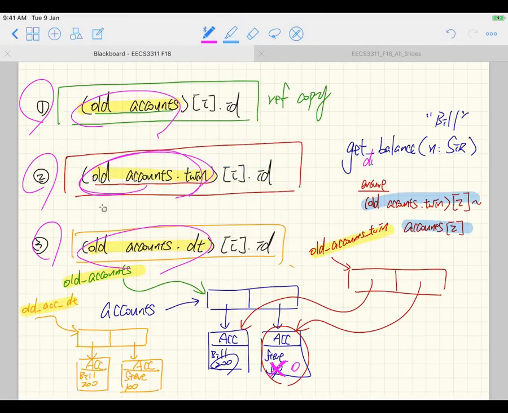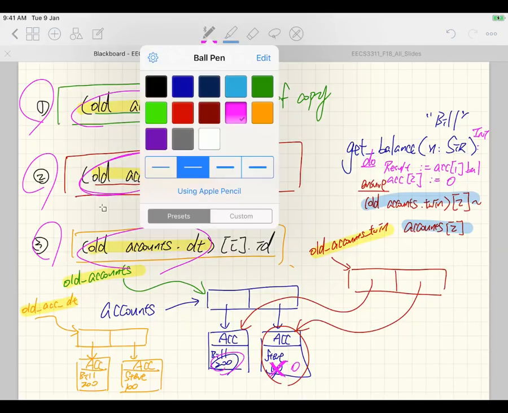Let's say in the implementation here, the result, of course, is going to return the balance, which is an integer, to make it simple. Let's say result is simply assigned to, we want to get Bill, so that should be accounts at position 1 dot balance. So this line is the correct implementation. Let's say we do something that's wrong. We can also say at the same time, ACC at position 2 is assigned to, let's say 0. So this is really the part that's wrong.